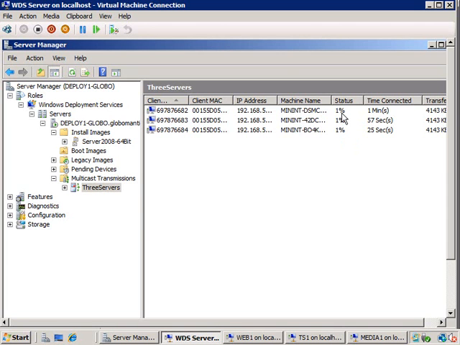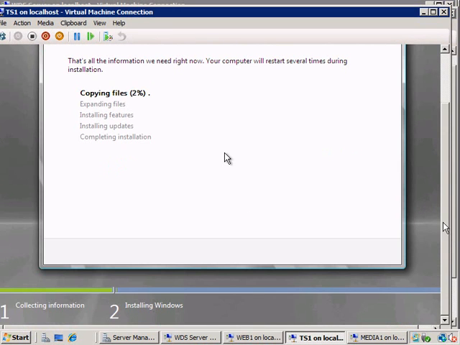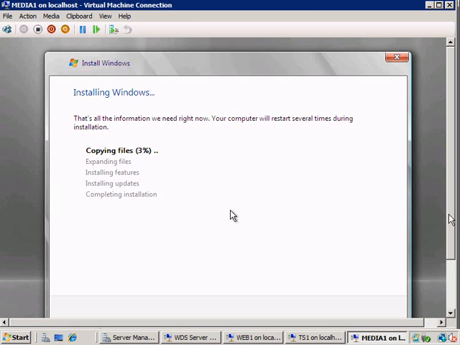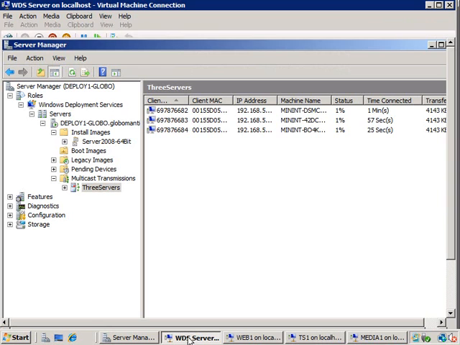Every time I press the F5 key to refresh the screen, I'm going to get an update on the status of how it's doing. Now, if I come back over here and I see what's actually happening on the machine, looks like we're copying files straight from the WDS server. We are not copying files from the DVD, right? But rather using that install image that's over on the WDS server, we're copying files over to these virtual machines, and the installation process is pretty much going to run as normal from here on out.